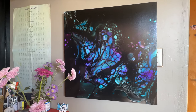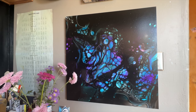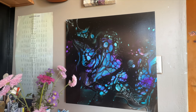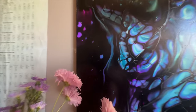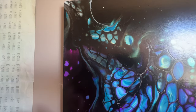In this one, I'm pretty sure it was either in my pillow paint or in one of the lower layers, because if the black had bubbles in it, it would pop and then the color underneath would show, kind of like here. Those were bubbles popped early on, and then they expanded with the composition.